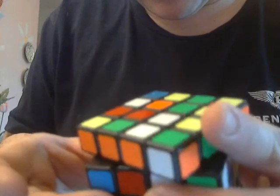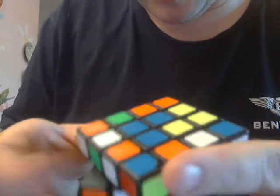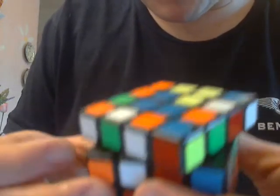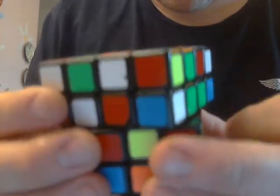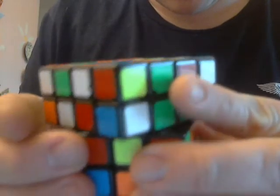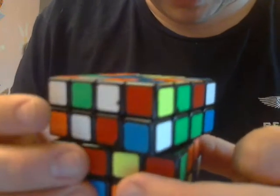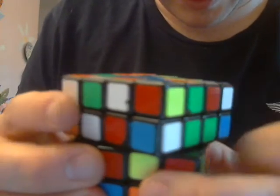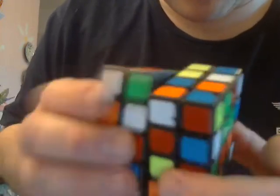If I turn it like this, it might not. See? This kind of gives me a problem. Cut about a piece, maybe a little less than a piece. For the inner layers, not quite as much, actually. Actually, it's not that bad. Like right there. That's actually really easy. It's about like an X cube, pretty much. You know, which actually it should be because the mechanism is about the same.